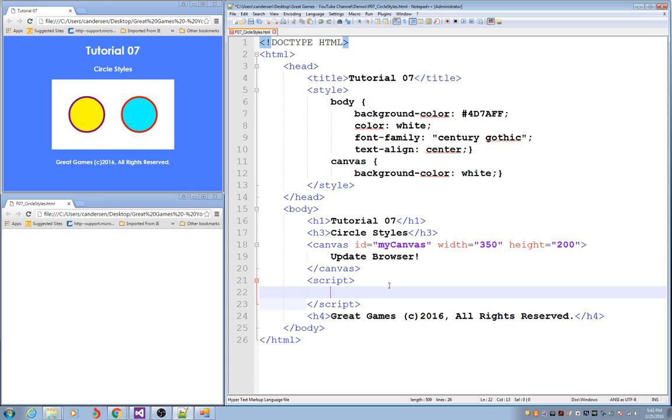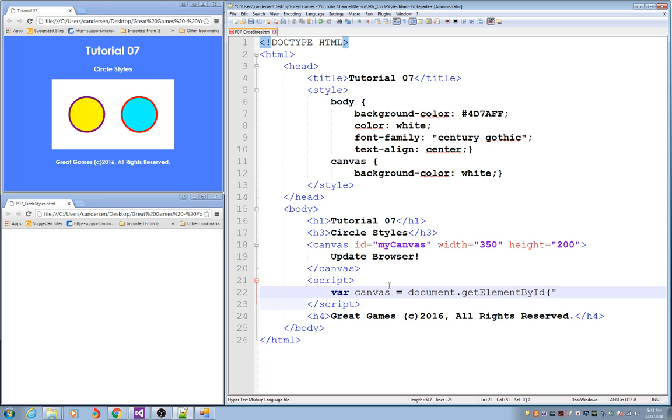And the first thing we need to do to use these drawing tools is declare a couple of variables. So the first one is going to be called canvas. And we're going to set this equal to document.getElementById, and then inside the parentheses we're going to use quotes and call the name of the canvas that we're going to be drawing on.